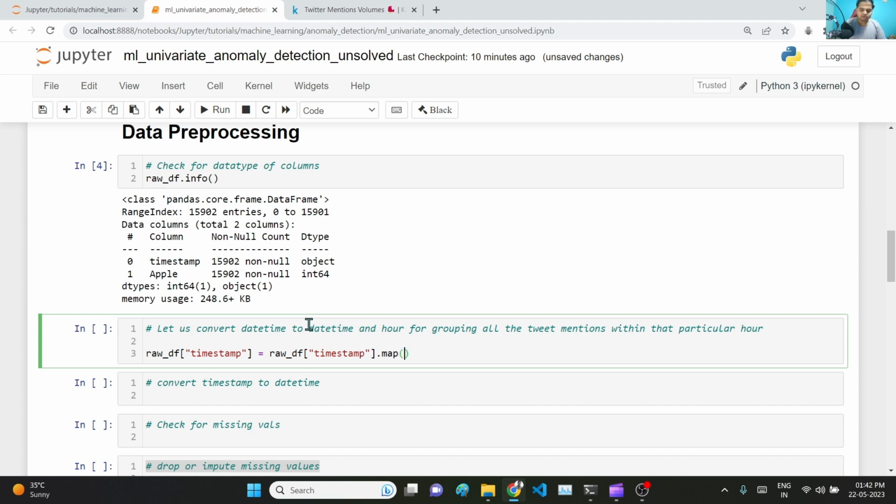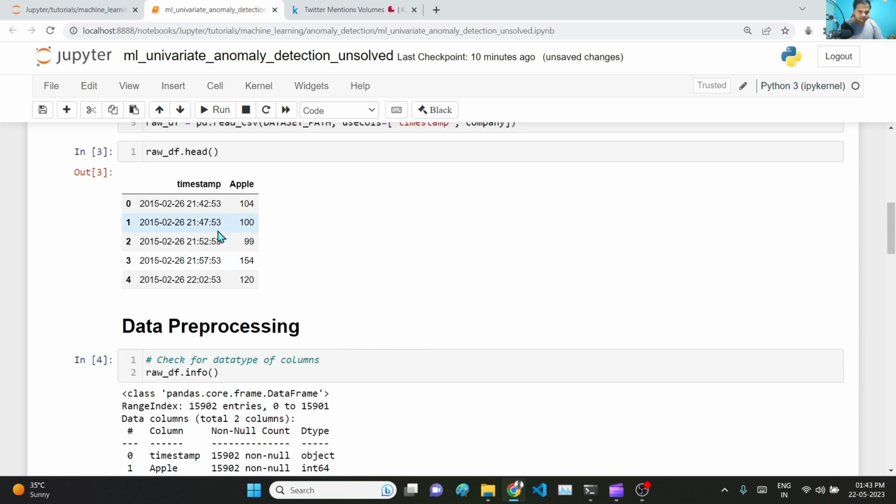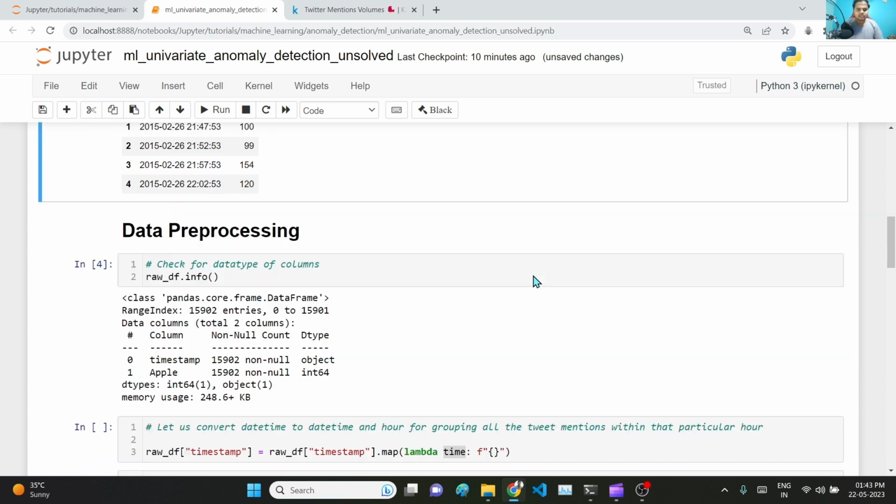I will use map and lambda, lambda time, and I'll convert it to an f string. So this time I will split it on the first colon, so I'll only be considering this part, and the remaining part I'll be replacing with 00.